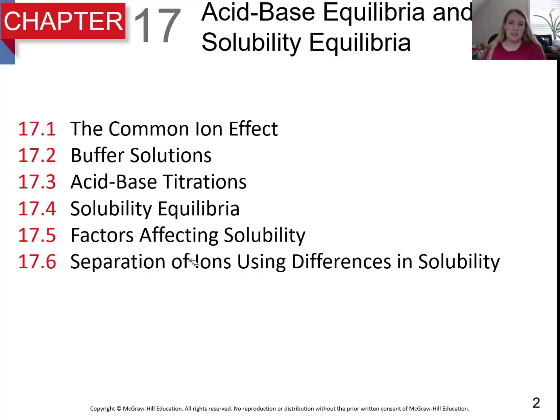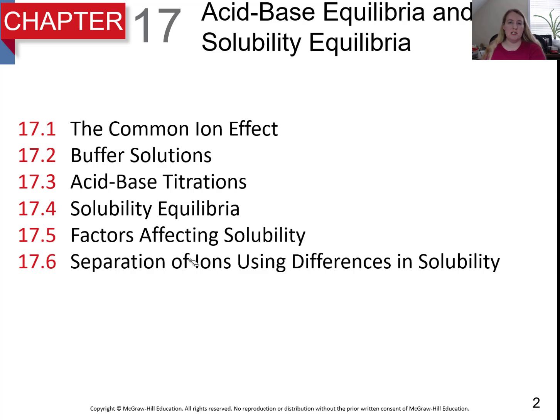In chapter 16, we covered acid-base solubility, or acid bases, and we started introducing the idea of using equilibrium and ice tables when we were finding the pH of a weak acid, a weak base, a polyprotic acid, and for the salt solutions that contained the conjugate of a weak acid or weak base. So we're going to introduce the idea of the common ion effect, go into buffers, and acid-base titrations. This is going to be finding the pH at different points during a titration, so at the beginning, halfway through, that kind of stuff.